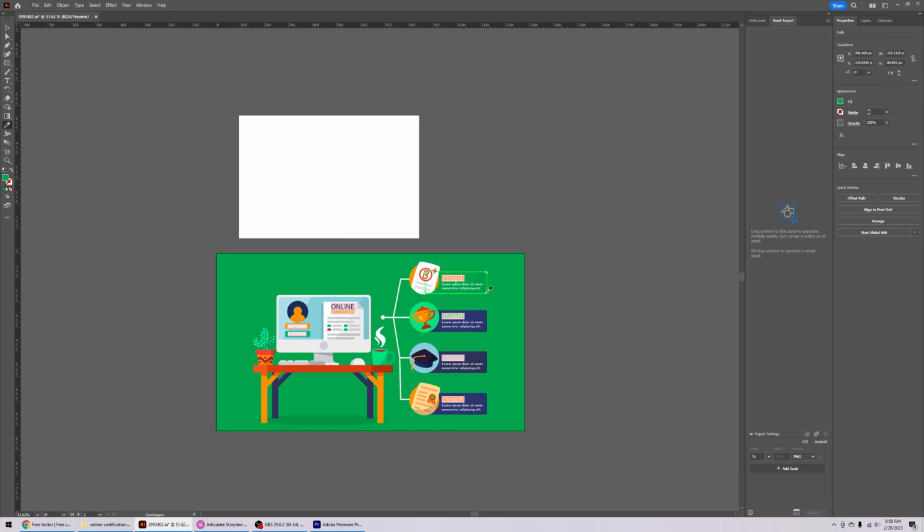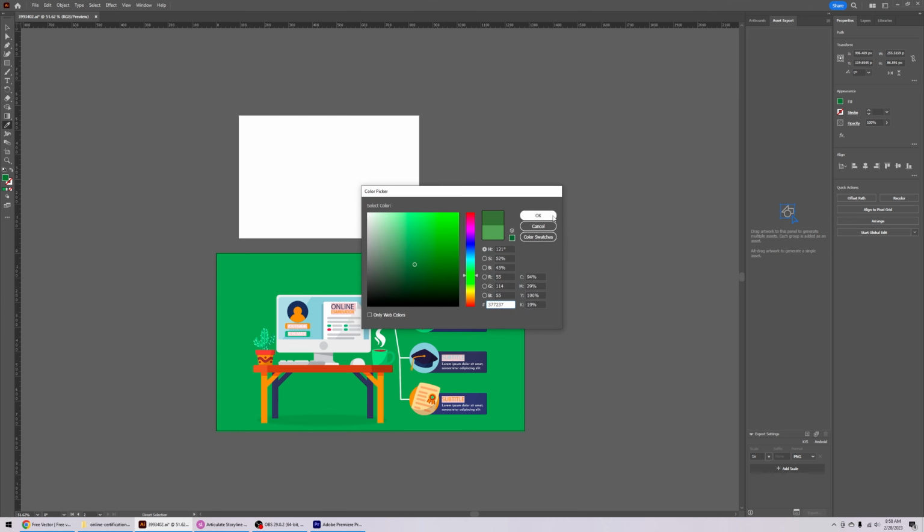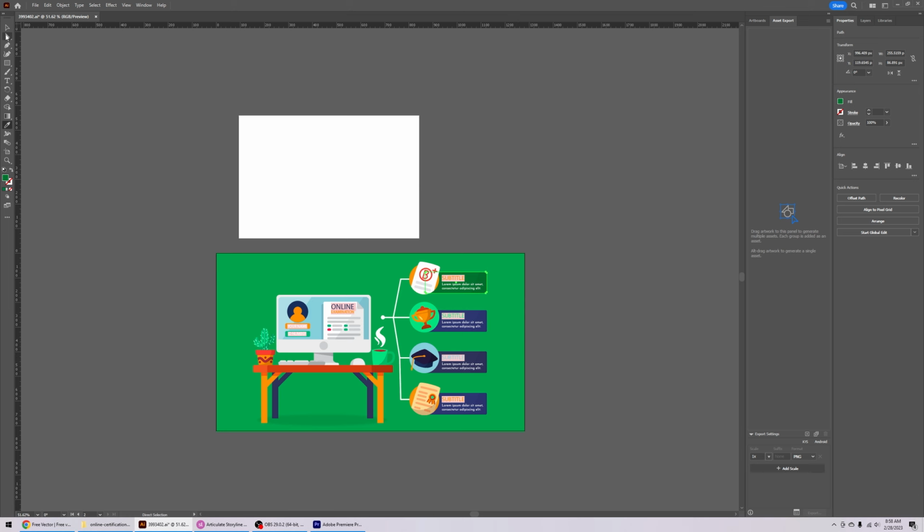I'm using the eyedropper tool to select the green from the background. And I'm going to darken it a little bit because obviously we don't want it to be the same exact color as the background. And using a direct selection, if you click away from the background, the highlighted section is gone. Now we could click on the other tabs or the other elements and use the eyedropper to change the color. Or you can sample the colors that you already have on screen.